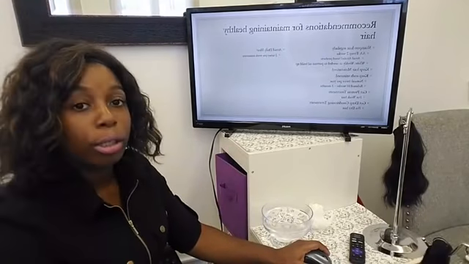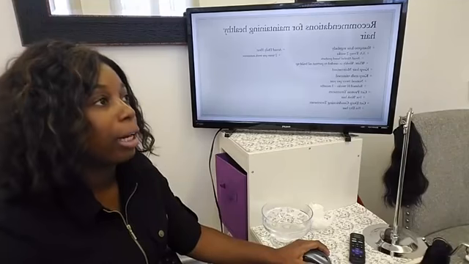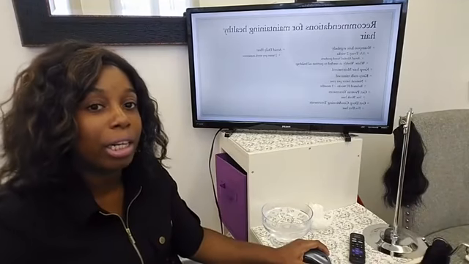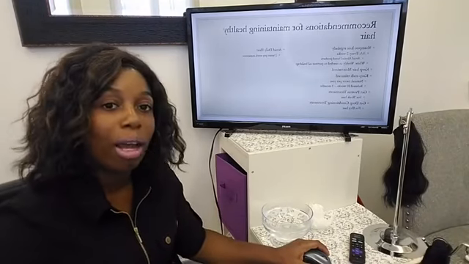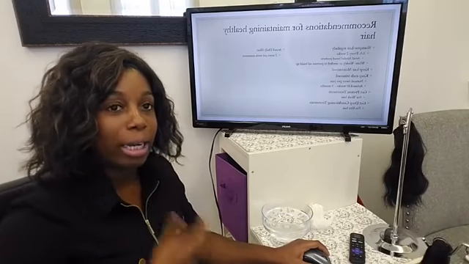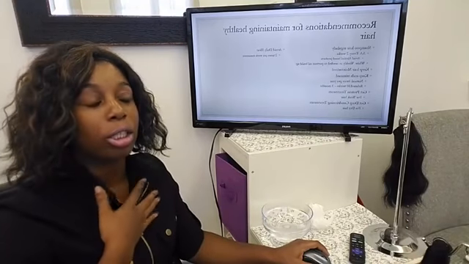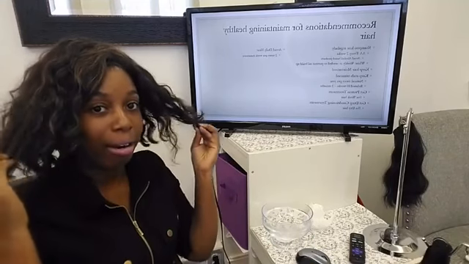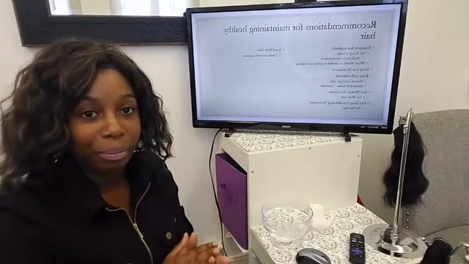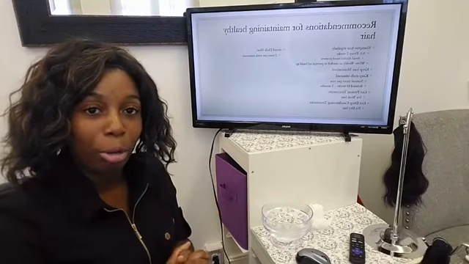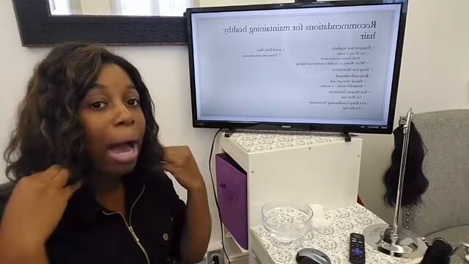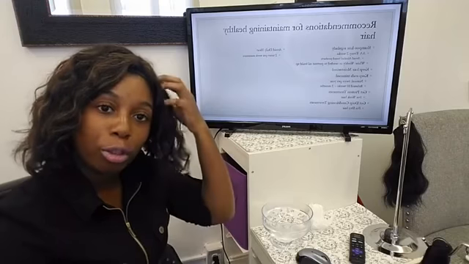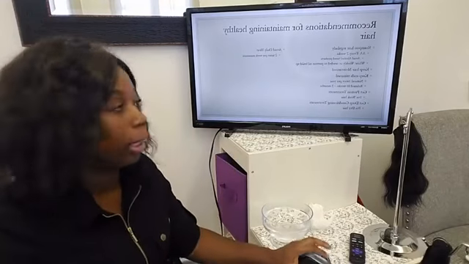You want to make sure that you keep your ends trimmed. I cannot stress that enough. There is nothing wrong with getting your hair trimmed. I know as African Americans, we are just deathly afraid to let go of our hair. Well, let me give you a tip. If you keep it trimmed on a regular basis, you won't have to worry about losing the new hair that you're bringing in.